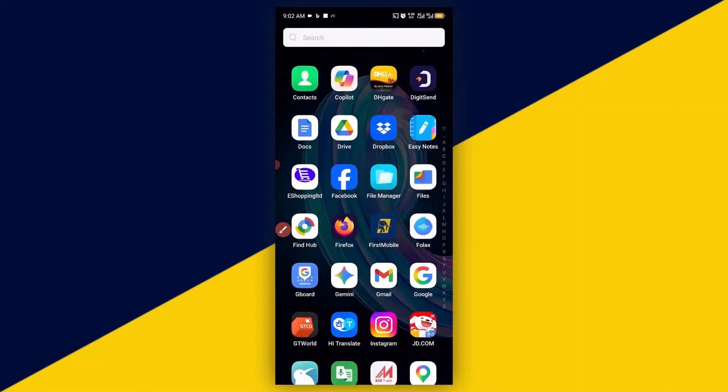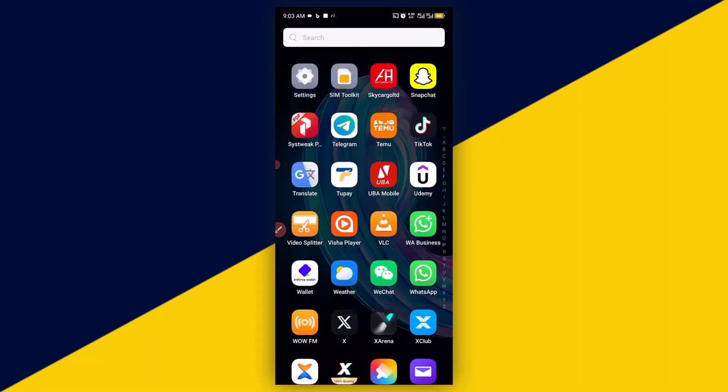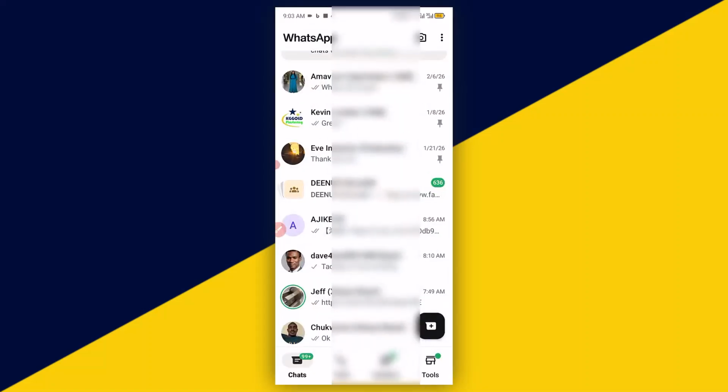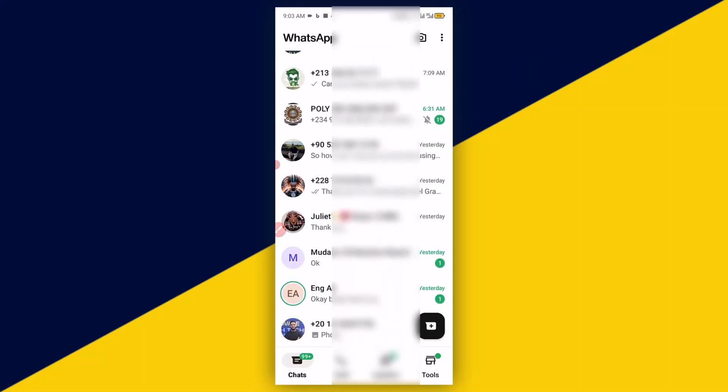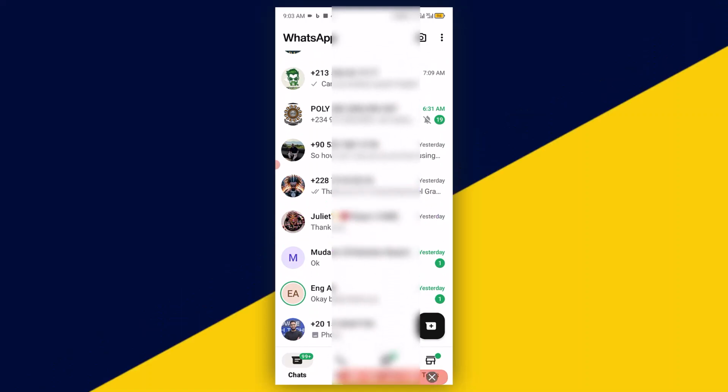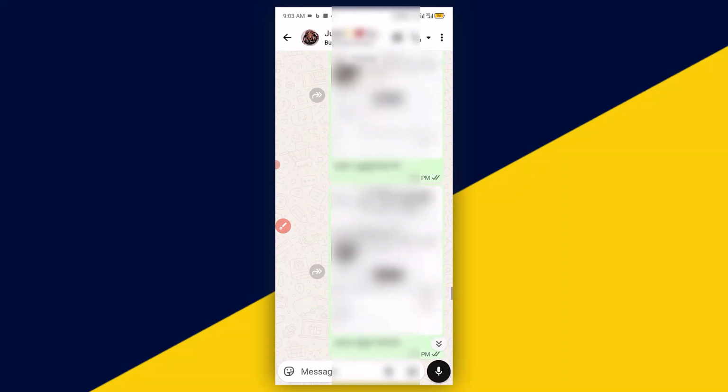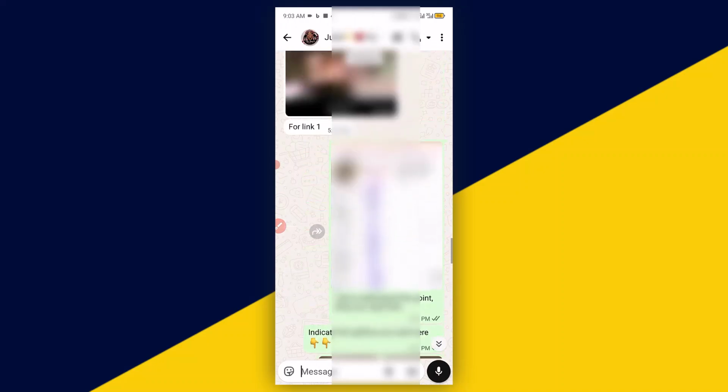First thing first, I'm going to go ahead and head over to my WhatsApp. So I'm going to click on here to open up my WhatsApp. Recently, someone reached out to me to buy a product for them on 1688. So this is the contact right here. I'm going to use this contact as an example. Now, these are the product links that are usually sent by different people that want us to buy for them.